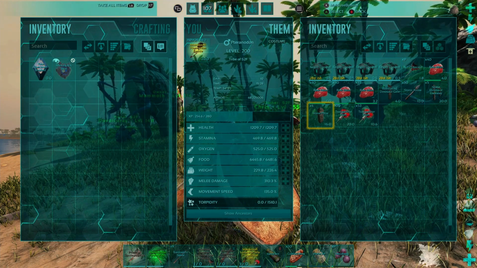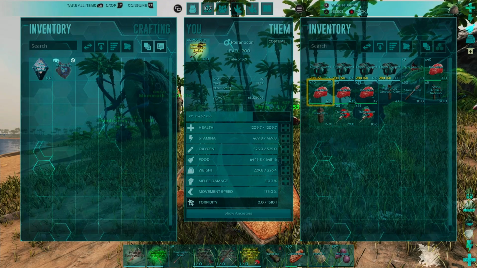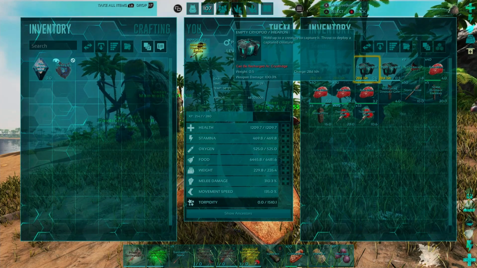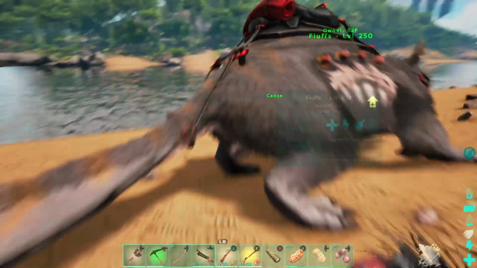We're going to do a little bit different of a design than we usually do. And also 153 trank darts and obviously a little bit of food. But we do need to... It seems like we need to go on a quick explore note run, unfortunately. So let's do that with the Pteranodon. Let's get a few levels on this thing and we'll go from there.